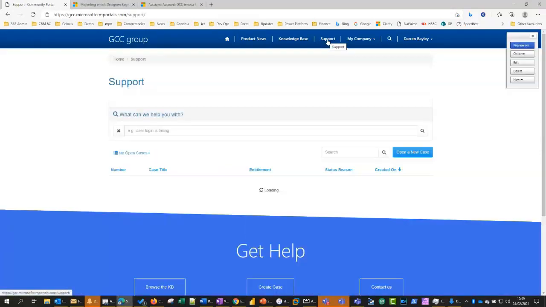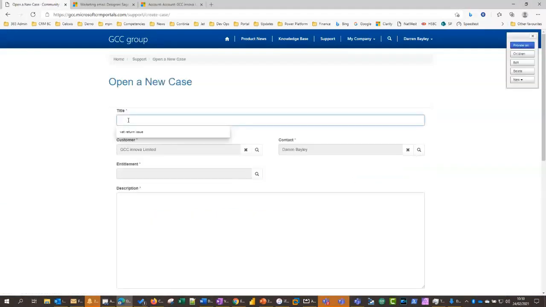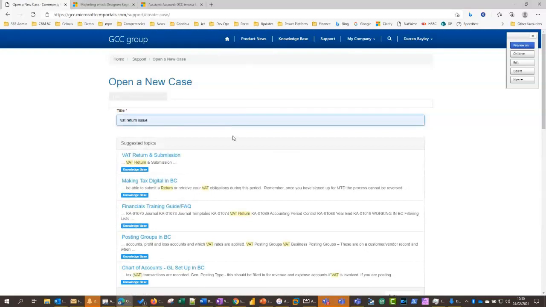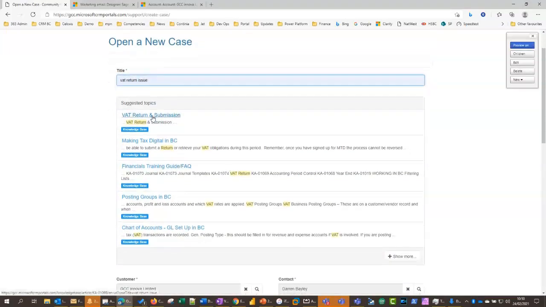I'm just going to click and come into support and open a new case. I'm not actually going to go through and log a case, but you're just going to see the principle here. As I start to type this in, it's already come back with knowledge base articles. So I might actually be able to solve my own problem before I even get in touch with the company. I'm running a little slow because things tend to run slow whilst you're doing a Teams share as well as processing things within here. But that would be the knowledge base article, and I can pick that up from there.